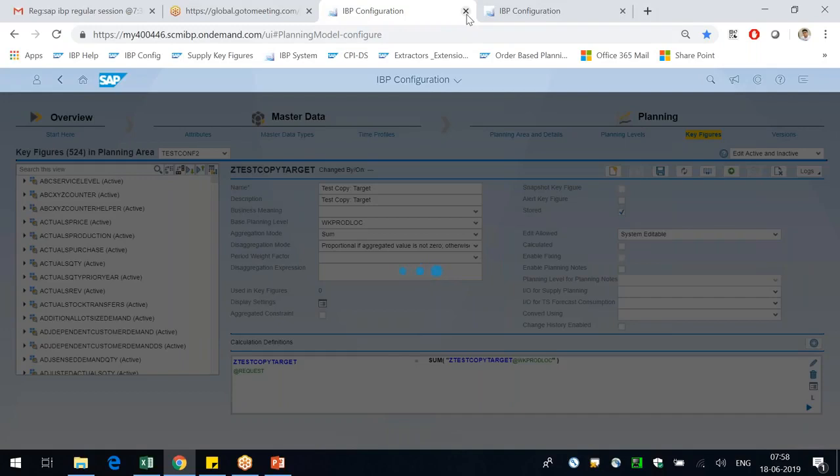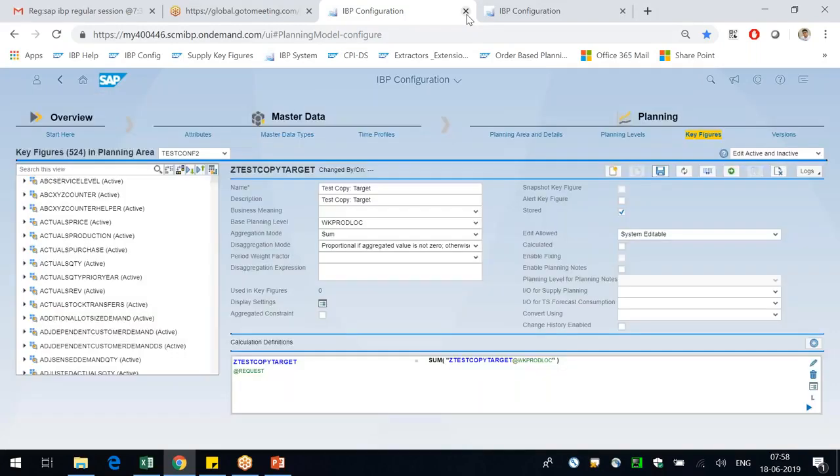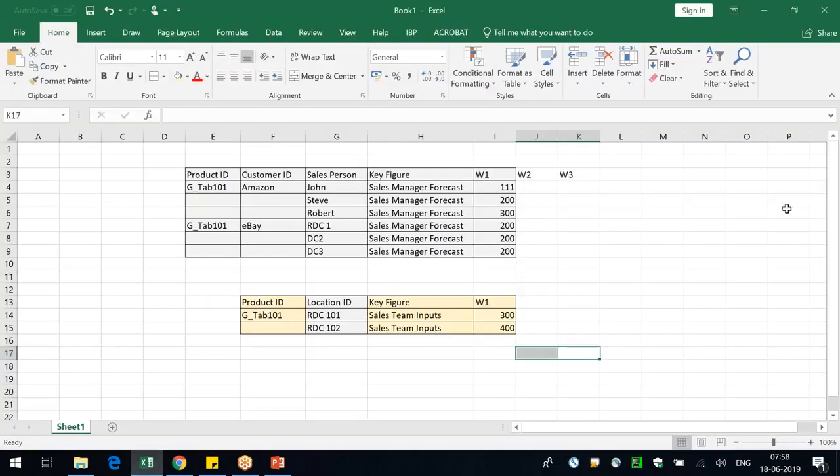The approved key figure is the one that holds the approved plan. For example, in the scenarios that we are seeing, the capacity plan has all the calculations and alerts and stuff, and then there's a final value.